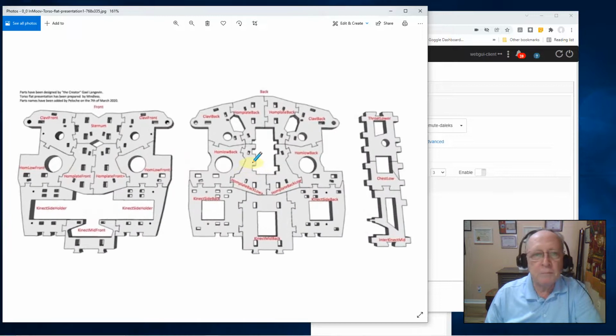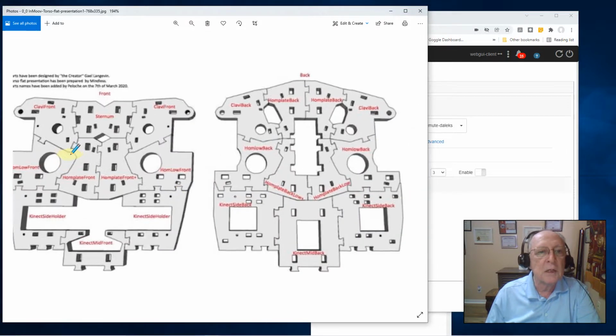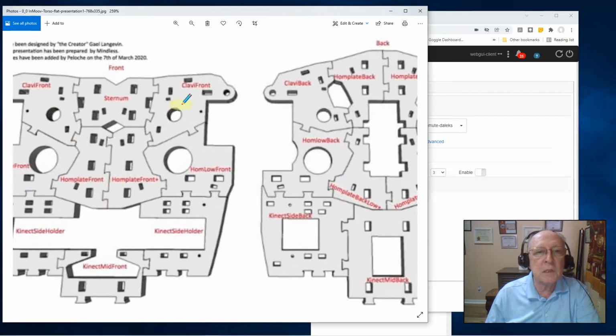Blow it up a little bit bigger. The torso is not complicated, guys. All it is is print a bunch of parts, snap them together. That's all there is to the torso. There is a front, there is a back. This guy's done us a great favor. He's laid out all the pieces, and he's put their names on them so that, as you can see, it makes it easy to identify which piece goes where.